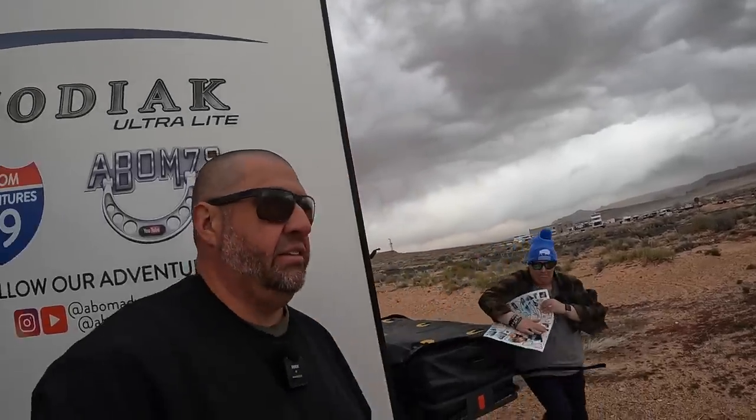We took a drive. Let's see if it's a little better right over here. Okay, hold on, it's a little better right here. The Kodiak's kind of blocking us. Thank you, Kodiak. So we took a drive. We were going to do some off-roading today, and it ended up the roads that I had planned on going were closed. You couldn't go down them anymore. So we picked Marble Canyon and Lee's Ferry as an area that we wanted to see. Lee's Ferry is a part of the Glen Canyon recreational area, and it was wonderful.